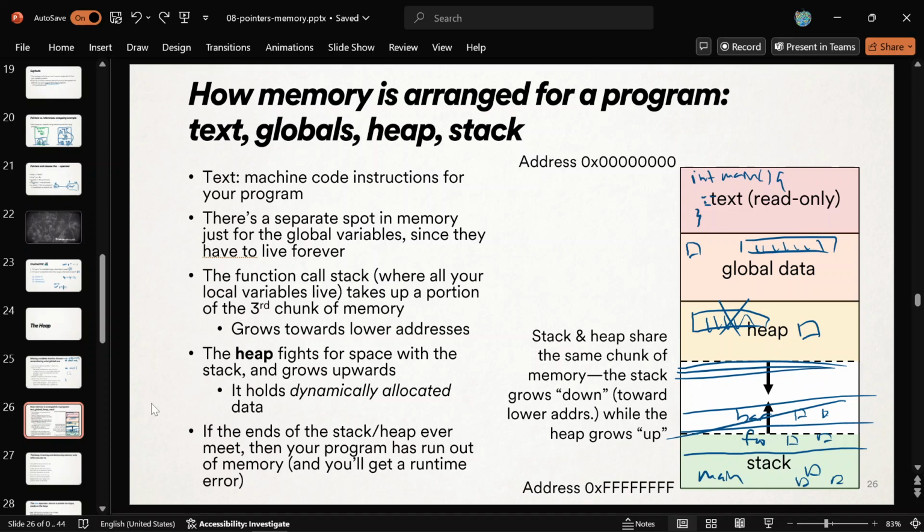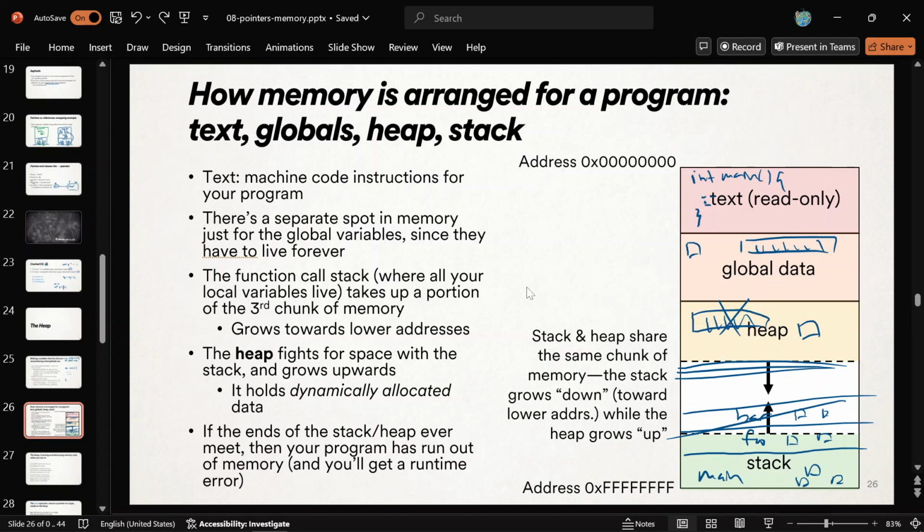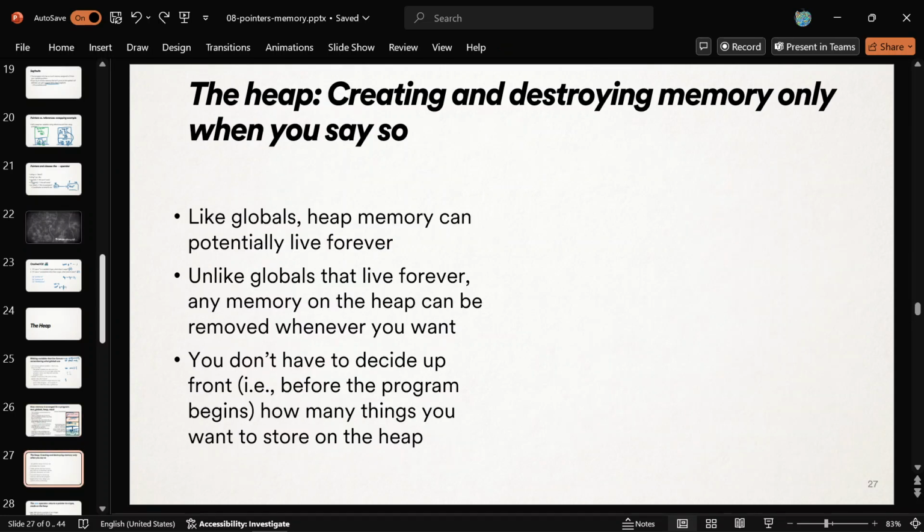So now you know a little bit more, but I want to teach you about this brand new heap thing. What does that even mean? Dynamically allocated memory. Let me show it to you. It's when you can make and destroy memory only when you want to. Like global variables, you can make stuff on this magical place called the heap that can live for the life of the program. It can live forever. But unlike globals, you can tell heap memory to go and be deleted. Delete yourself, please. I'm done with you now. And so you can free it up for later uses, which is really nice.